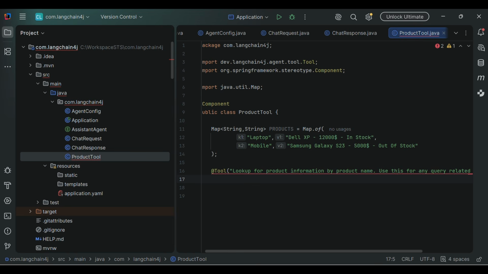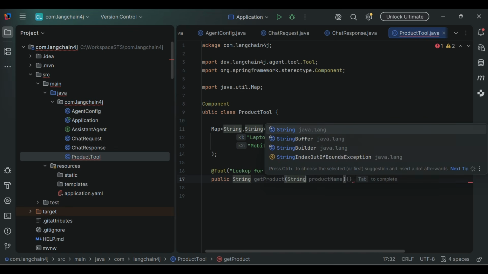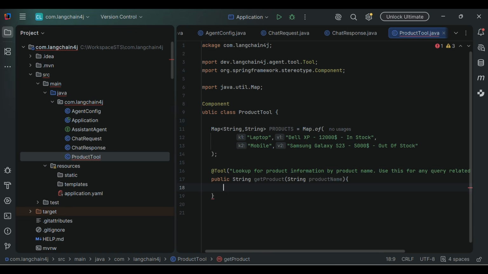Okay, fine. If I say give me the information on laptop, it will give me the information on laptop. For mobile, it will give the information on the mobile. So you can say public String getProduct, and what I'll take here is a String. So this is the beauty of building agents. You declare the product name, but you don't need to explicitly declare it further in the controller or somewhere. It will all be generic. The LLM will decide based on the prompt. It will check which tool to call and whether the necessary information is present to retrieve the information from the data, from the vector or from in-memory data.